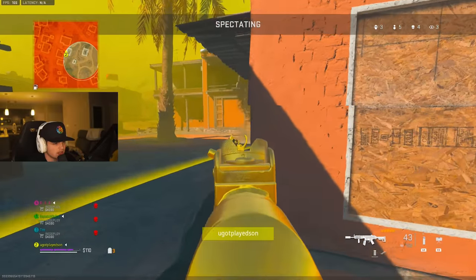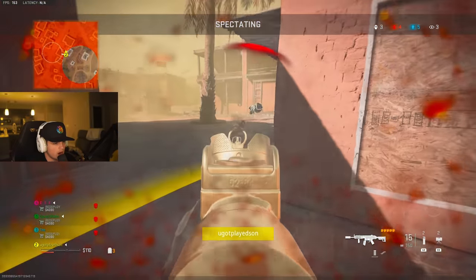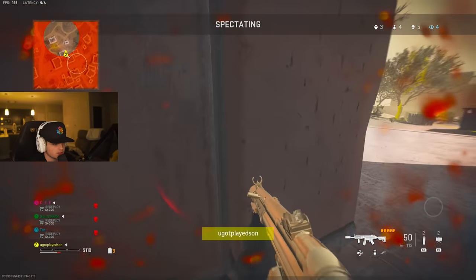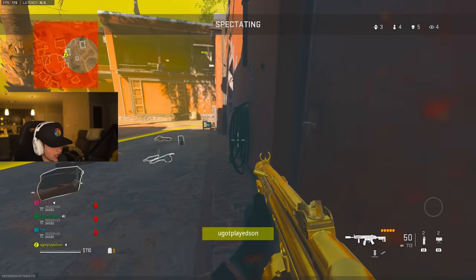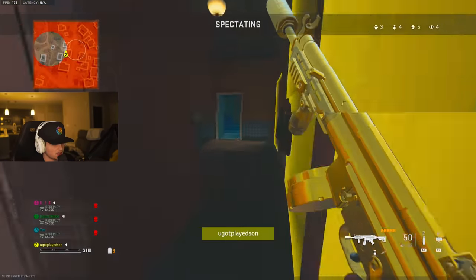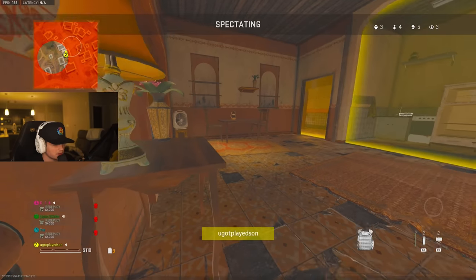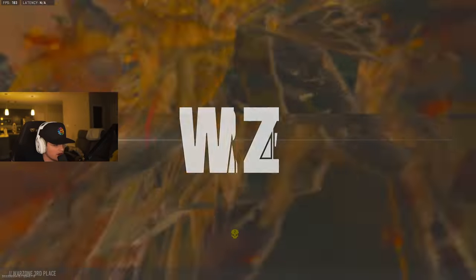Oh, to your left, to your left. Let's go. And he's got zone, bro. Oh, and he's got claymores. Hey, bro, you got this. Yeah, you got claymores too as well. He's pushing up, bro. He's right to your left, to your left. Oh, good try, bro.